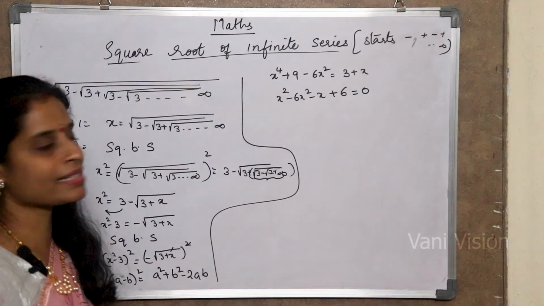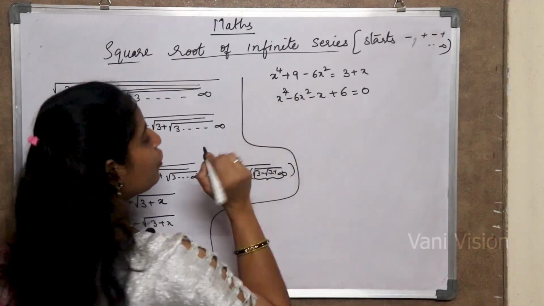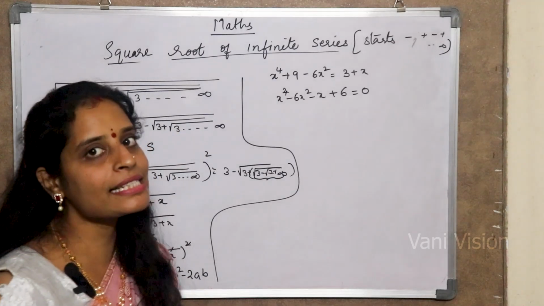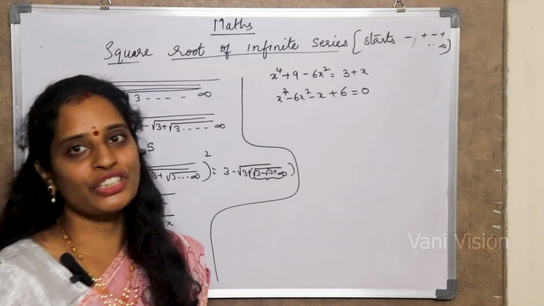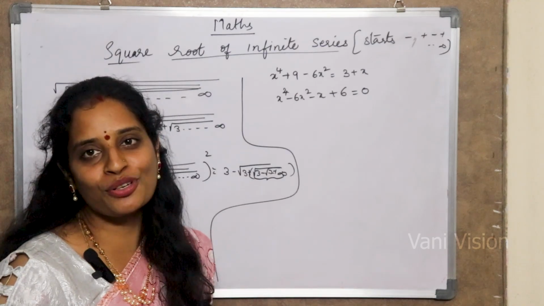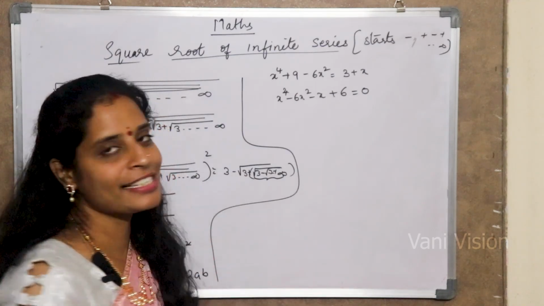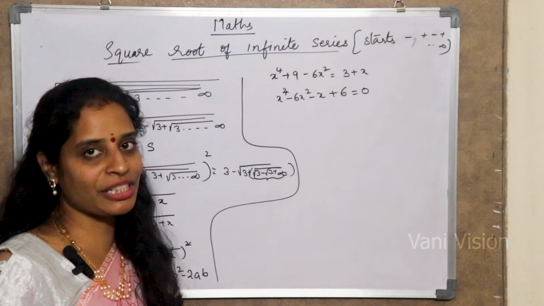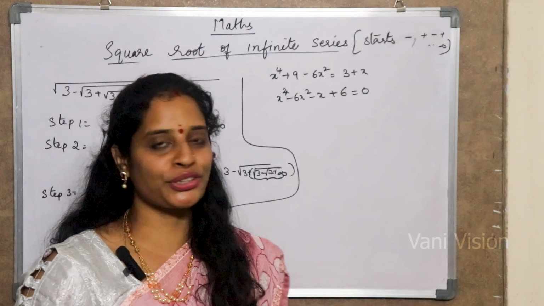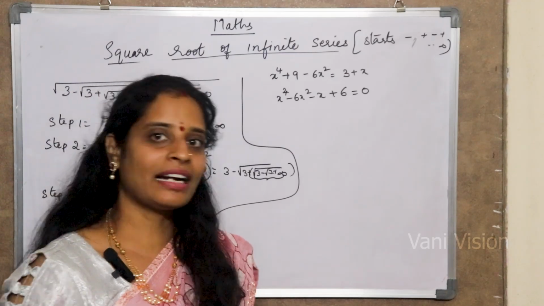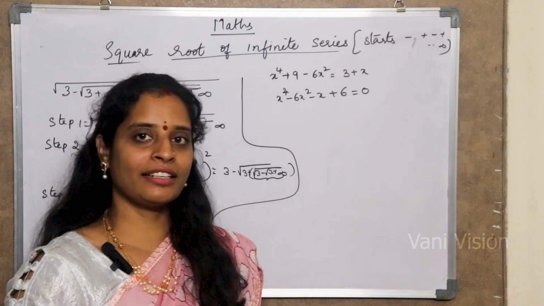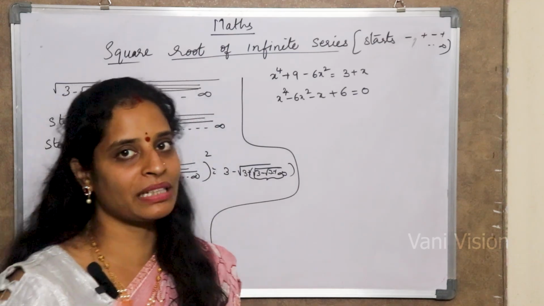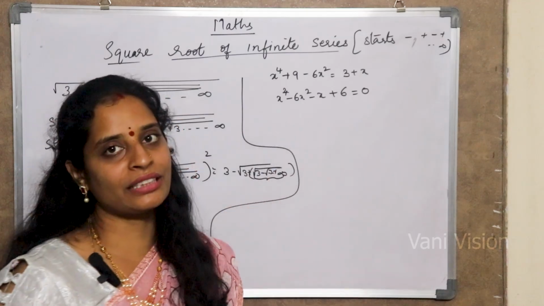Now our equation is x to the power of 4 minus 6x square minus x plus 6 is equal to 0. Now we should know the roots. If we know the roots only, we are going to get the solution for this series. Clear? To know the roots, we have to do the long division method. But in this video, I am not going to show you the long division method. I will make another video, clearly, with only one example and a clear step-by-step procedure, and I will explain the long division method. Clear? Directly, I am going to write the roots for it.